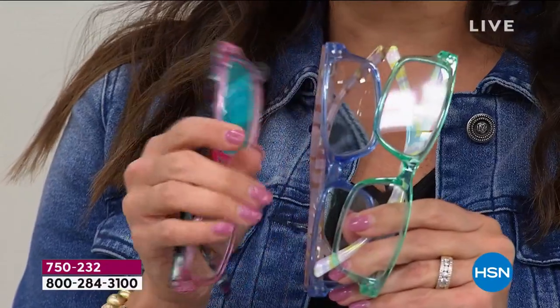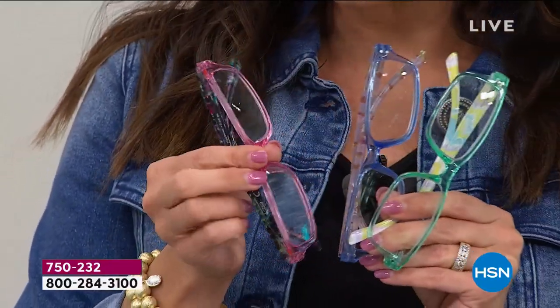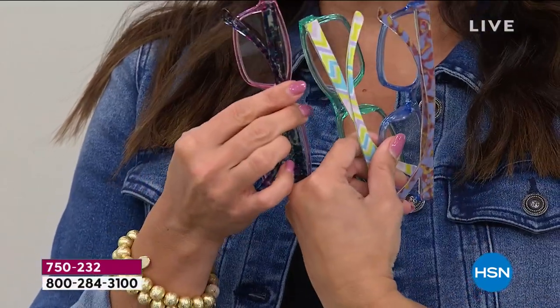You know what it is? You're not getting one. You're actually gonna get three pairs of these. And in addition to your three pairs of these readers, you're gonna get three cases and three polishing cloths and three different colors and different patterns. It is an unbelievable deal.